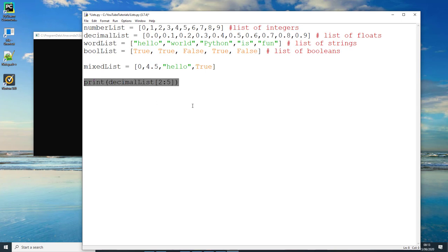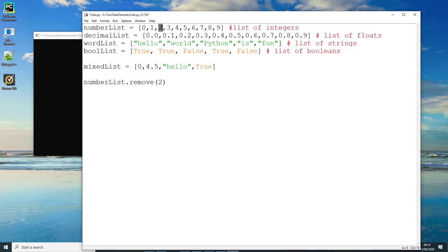So if I want to remove an item from one of these lists, let's go for number list, and we'll do number list dot remove, which is a function in Python, and we will say I want to remove the number 2. So this will actually remove the number itself. It doesn't do it by placement.